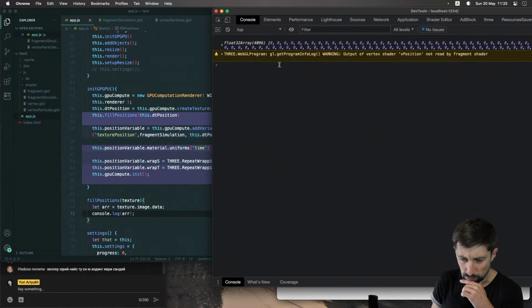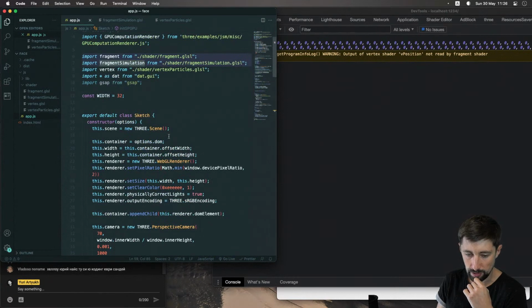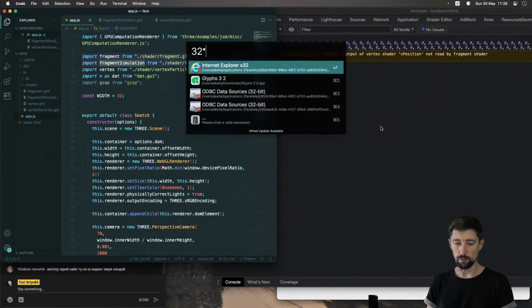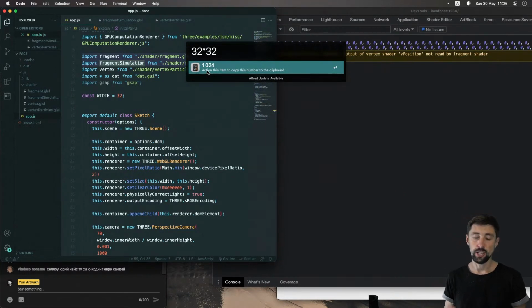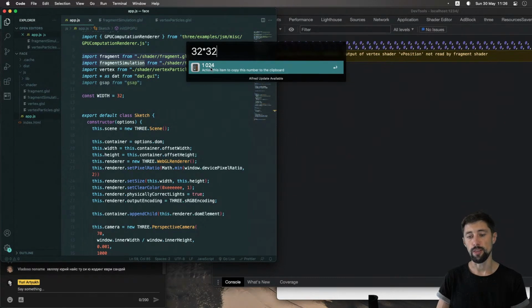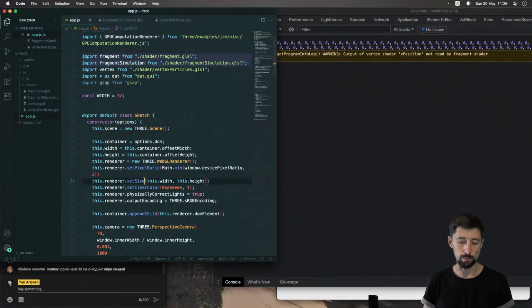And this array has 4096 things inside. Why is that? Because 32 multiplied by 32 is exactly 1024. But because this is a data texture, each data entity actually has 4 numbers. This means if I have 1000 particles, well, for now I'm going to be aiming at this amount of particles, I need to have 4096 numbers for those particles.